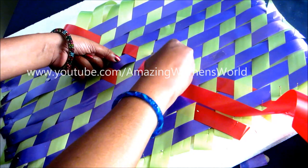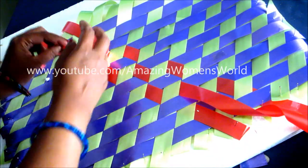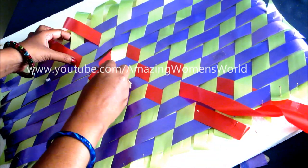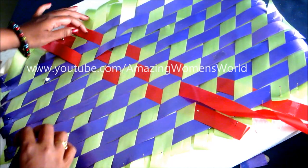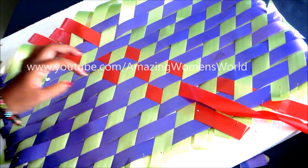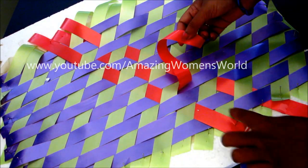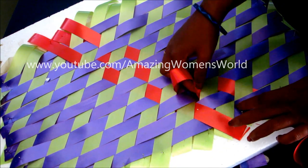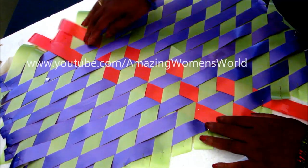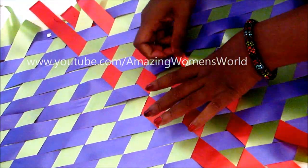If your second step is perfectly done, then third step is so simple and easy to do. Just place it underneath this S letter and pull to another side. And finish all the diagonal lines by finding the letter S. Now if you see here, the S letter, I'd be placing this underneath and pulling it out. You can see here the flower shape. The same way, we have to finish all the lines one after the other.